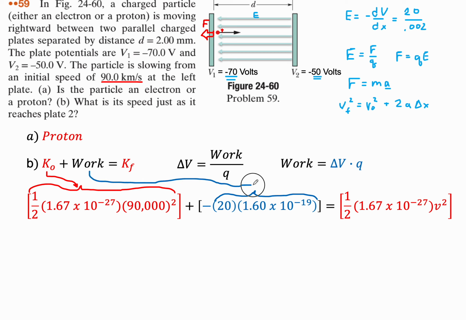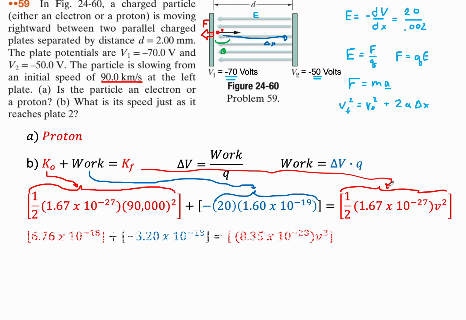And now you might say, wait a second, why is it negative? Well, think about this. We know the work must be negative. Why? The proton's moving this way. This is our displacement, delta x. And because displacement and the force are in opposite directions, this electric field is doing negative work on this thing. The angle between the two is 180 degrees. And so you're going to end up with some negative work. And then finally, our final energy is just kinetic. And so it's 1/2 mv squared again. But in this case, we're looking for that final velocity.